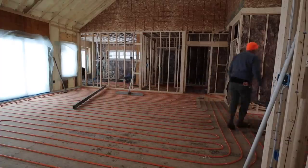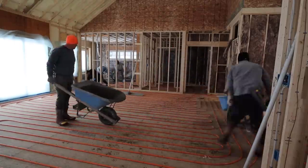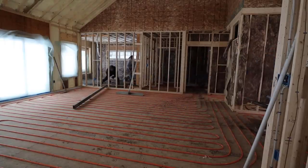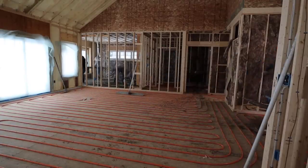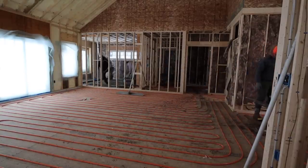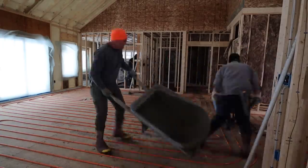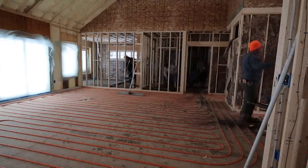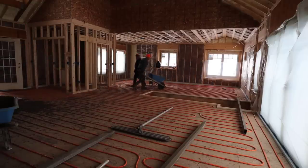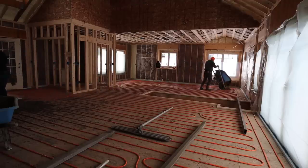We're starting back in that bedroom and we're going to get these little rooms out of the way first before we get into the big room — that'll hopefully get the concrete truck back a little faster versus starting in the big room and finishing in the little rooms. As you can see, we can wheelbarrow right over those tubes. They're really rugged. As long as you're not hitting them with a shovel or something like that, you're not going to poke a hole in them. They are under pressure — there's a pressure gauge on them and they're filled with air, so if you did poke a hole in one, at least you'd know. I've poured probably a thousand of these in the last 30 years and we've never poked a hole in one.